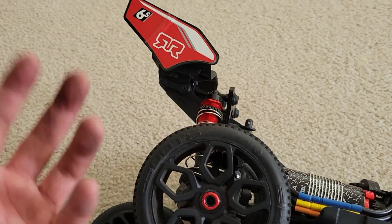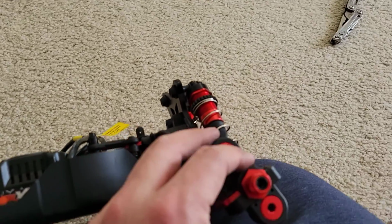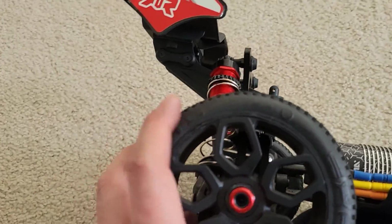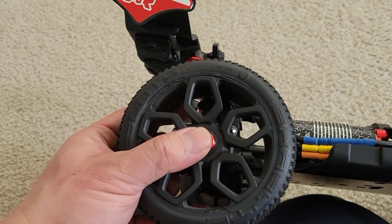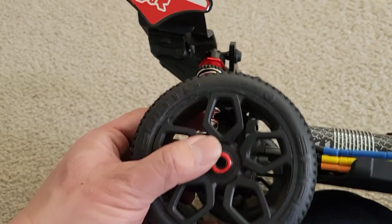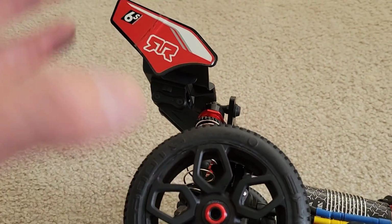Sometimes you use a blow dryer, like a heat gun, to kind of heat it up, and then that little thing comes out when you are removing these wheel steering blocks. Okay, so hold it here, use gravity, tilt it up on its back on the floor like that, and just kind of shake it a little bit, and just keep wiggling it. Do it for about a minute and see. It usually just comes off.